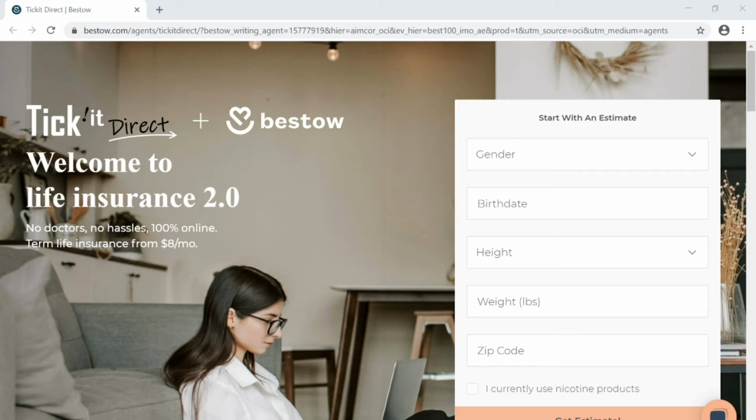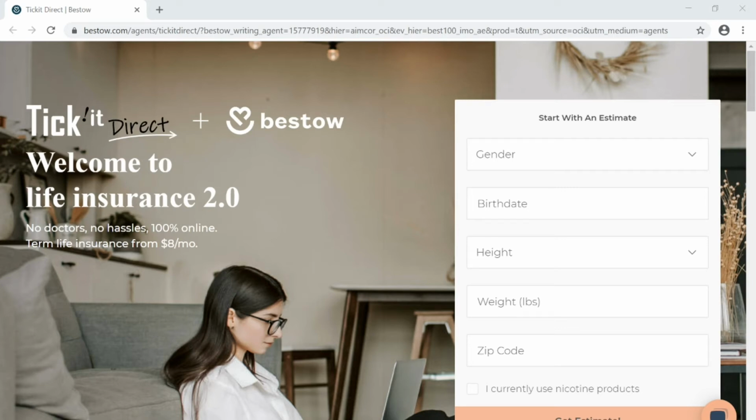So the intent behind this is you get that client that says, yes, I would love to have some life insurance, or you say, yeah, you probably need some more term life insurance. Rather than going through the entire process of filling out the application, you now have the ability to just send them a link, and you're done. This entire process takes about 10 minutes for the client to go through the quoting process, the application process, the approval process, and then getting an actual e-policy. It's all instant.